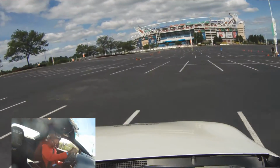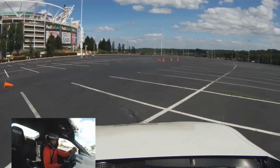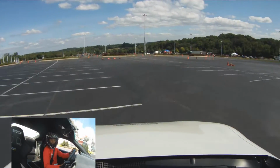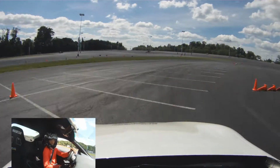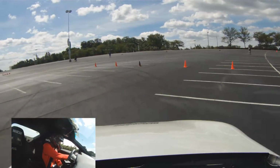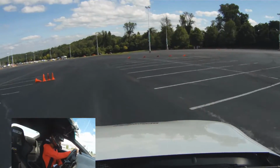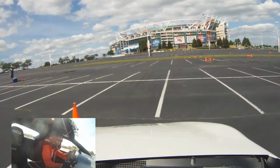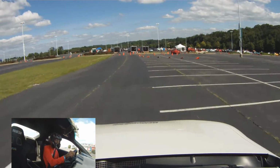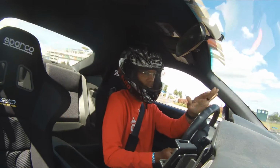A little cold coming through the sketchy slalom here. This is putting down the power very well, and I don't know if it's just an audible thing, but it sounds more aggressive. My feet are trembling. The tires allow a lot of slip, which I'm not used to, which I actually like. It reminds me of the Cougs, and the car is still technically cold, but it's starting to come into its own right now. So around a 59.6 on my first run. We'll see how everything fares.